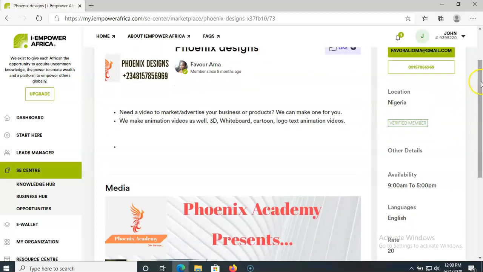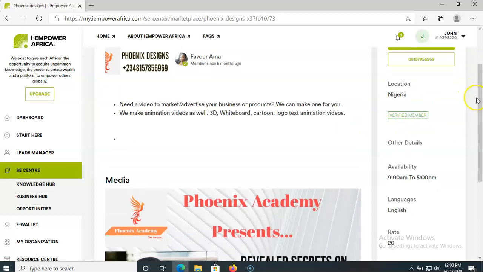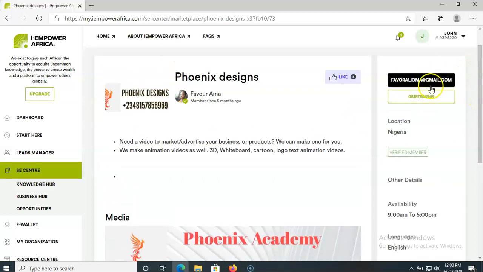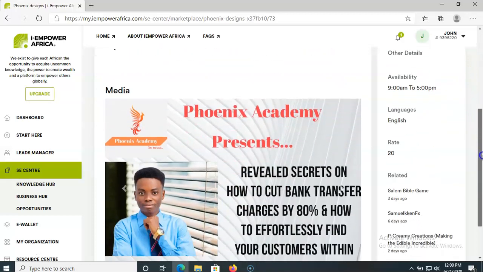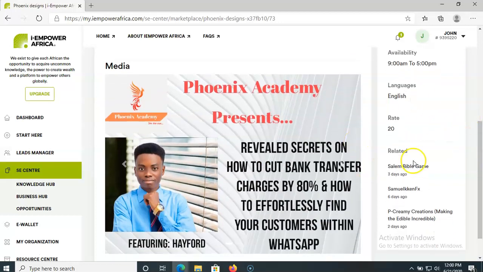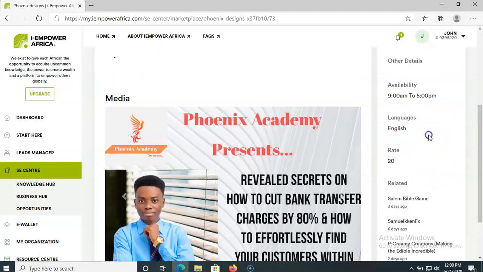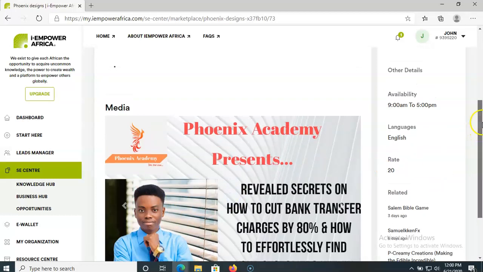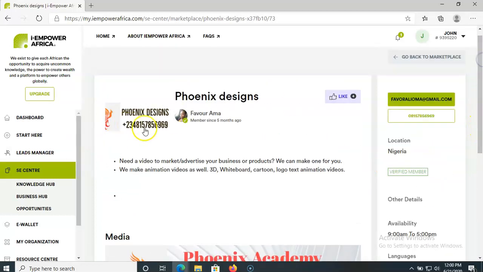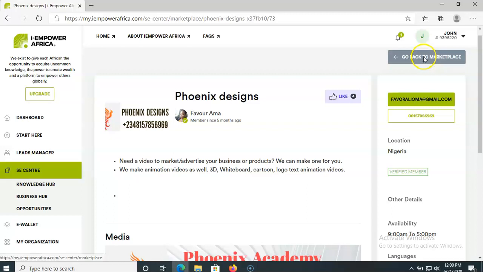They are located in Nigeria. They are a verified member, so I can see the person's email address, phone number, and every other information I need to see. This is what they can design and all of that. If I'm interested in this person's service, I just have to contact them. If I'm not, I can go back into the marketplace.